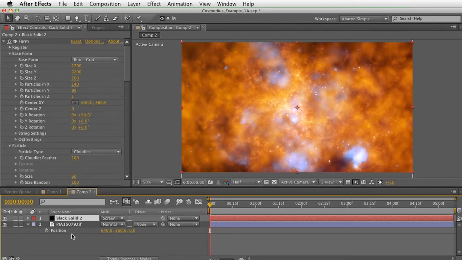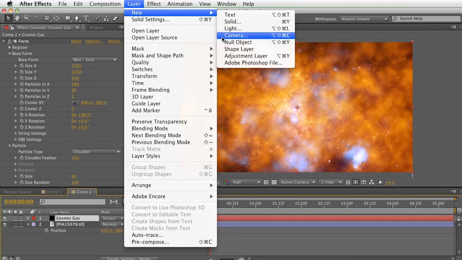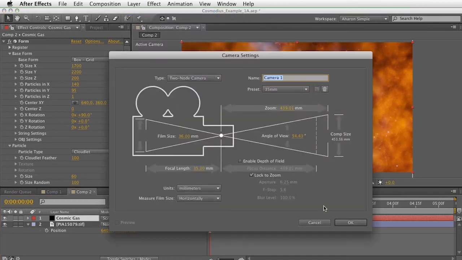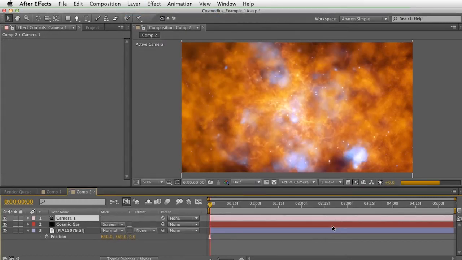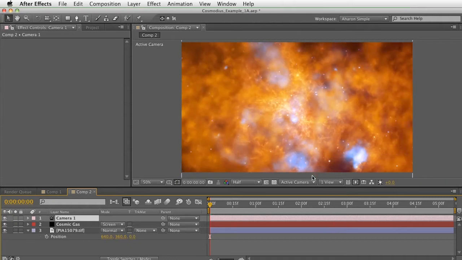The next thing I want to do is rename this black solid to cosmic gas. I can't tell you how many projects I have that have layers named black solid or red solid that give me no idea of what it does. So I've really, over the years, tried to get very organized and name these things so that we don't get confused. We are going to have several other solids in here as well. So we'll call that cosmic gas, and then we are going to also add in a camera, and it'll be a 35 millimeter. That looks great. Click OK, and that should change a little bit the way the particles are being shown.